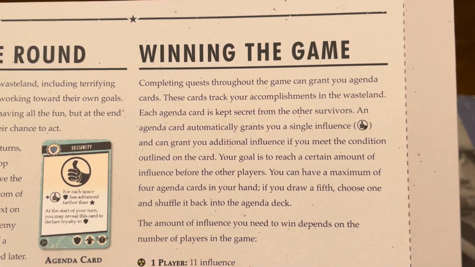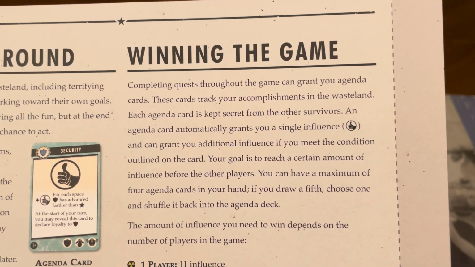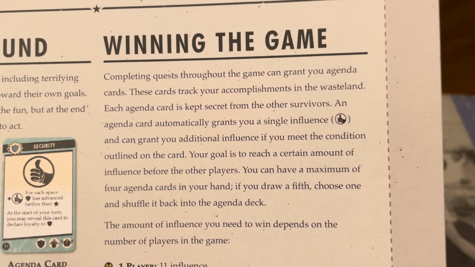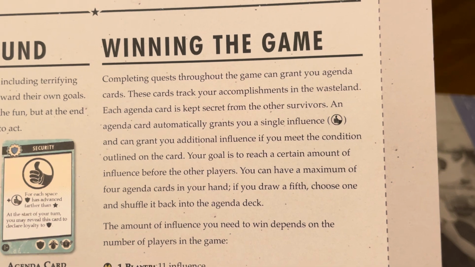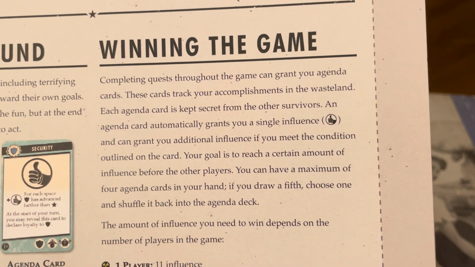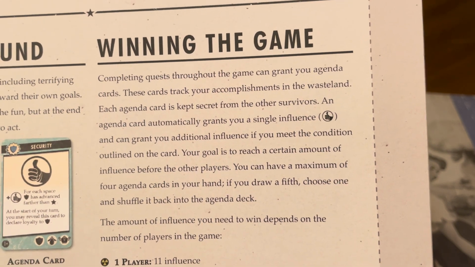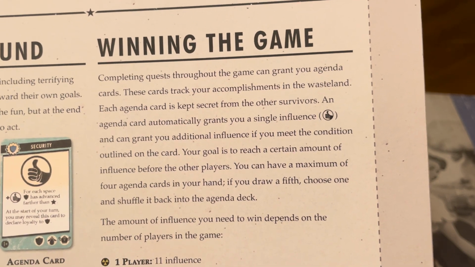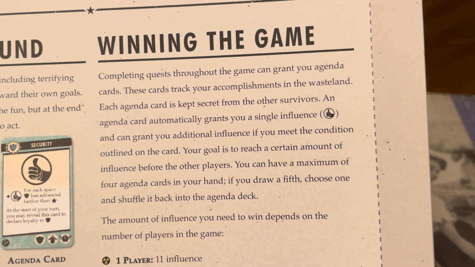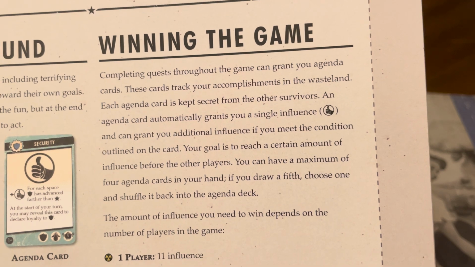Completing quests throughout the game can grant you your agenda cards. These cards track your accomplishments in the Wasteland. Each agenda card is kept secret from the other survivors. An agenda card automatically grants you a single influence and can grant you additional influence if you meet the condition outlined on the card. Your goal is to reach a certain amount of influence before the other players. You can have a maximum of 4 agenda cards in your hand. If you draw a 5th, choose one and shuffle it back into the agenda deck.